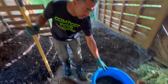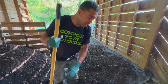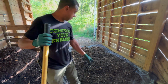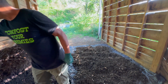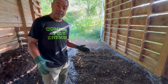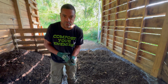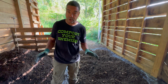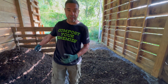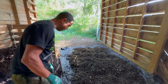First of all, right here in this bucket, sheep poop. For my sheep, collected every day, and I'm making sure that I'm moving it around, that it dries out. What you see right here on this bucket is a combination of cow poop that I got from Ben and Denise over at Renewed Homestead, and the reason why is because they don't give their animals any junk. Okay, and that's critical, because if you're putting dewormer in there, well, all those tiny little worms that want to be in the compost pile, they're not going to make it because you killed them all with dewormer. So you got to be careful about that.